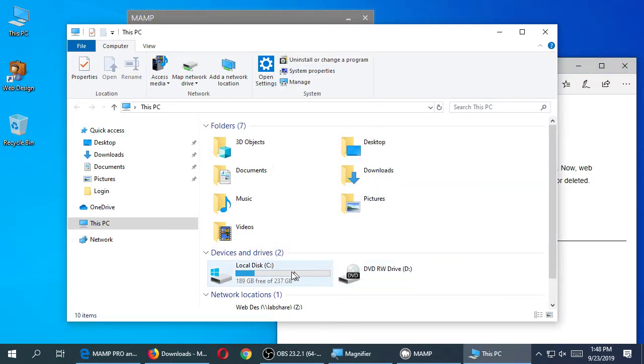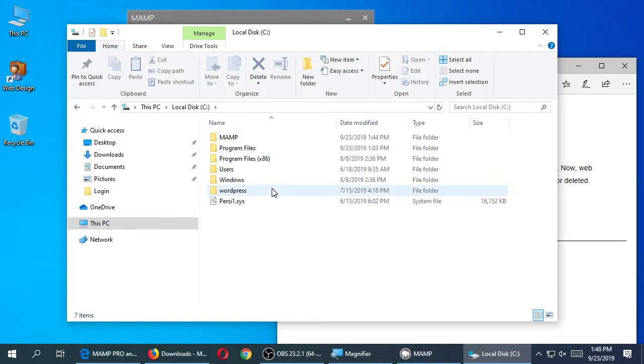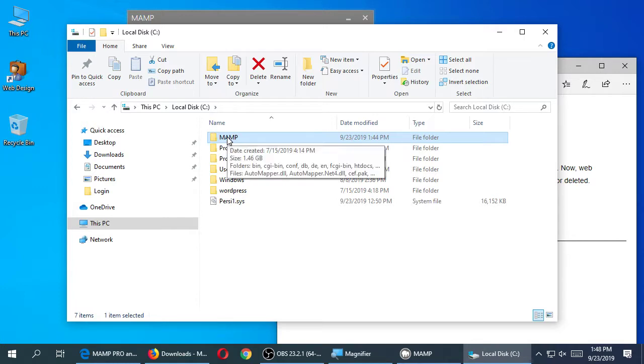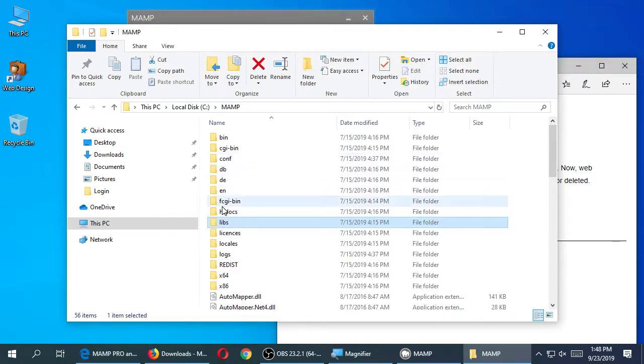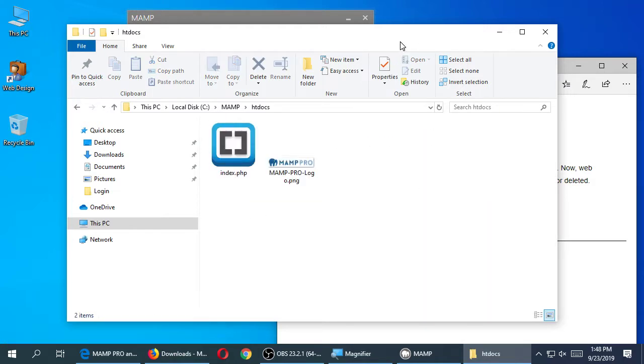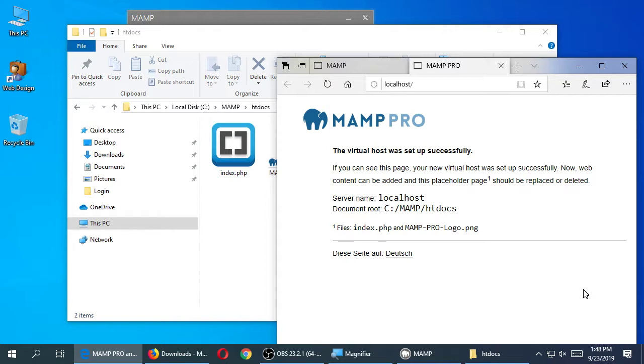But here on Windows, it says, okay, go to the C drive. So I have my local disk C. Double-click that. And I've got a brand new folder right here, MAMP. So I'll double-click that. And then next it says, okay, you should have a folder called htdocs. So if you open up htdocs, this screen that I'm seeing here is this website code plus the image. In this htdocs folder, I can make as many subfolders as I want, and in each folder, I can have a website. So let's do this for practice.